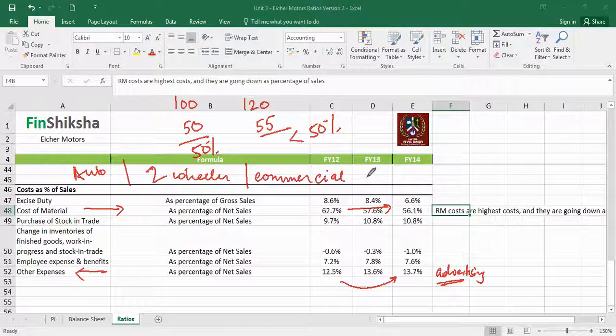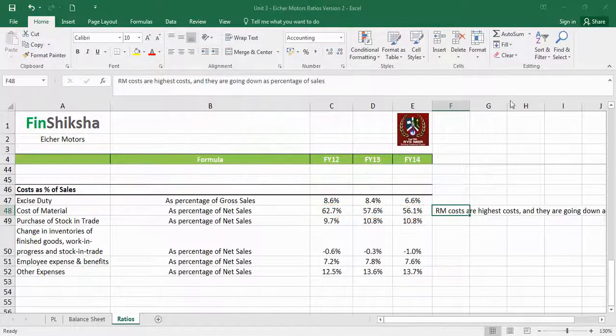For these kind of companies, at least half of your sales will go in terms of raw material costs. That's a big chunk of raw material cost that comes in, right? So if you are selling something worth 100, at least half of that for any auto company will be a percentage of raw material costs coming in. That's an important understanding for us. That may not be true for some other segments. That may not be true when we look at other examples for some other segments as to how that works, right? So that's the broad calculations that we had to put in and bring in all these numbers.